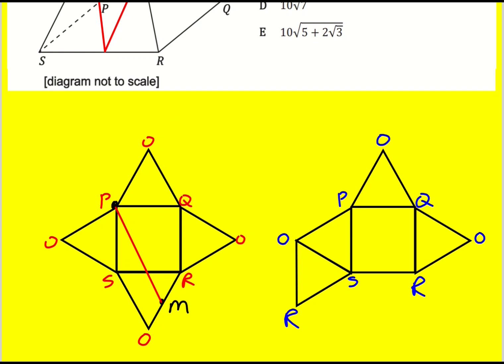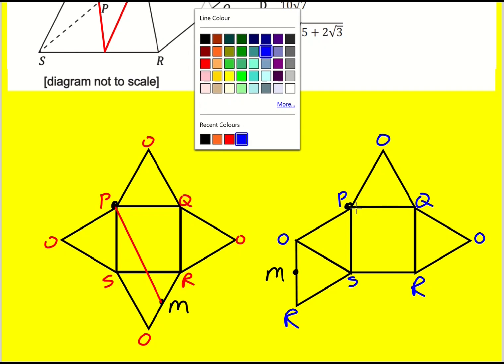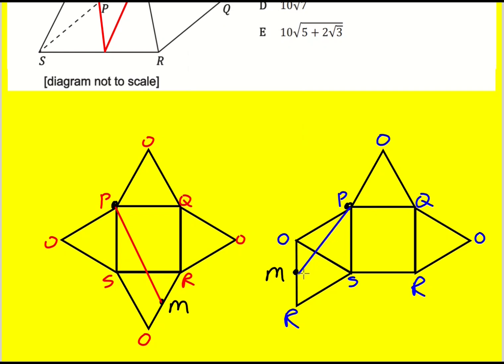So now I'm going again from P to M, but M is going to be here. And I can avoid the square and go directly like this. I've got to be honest, when I did this question, I actually went straight for this one. Didn't even think about using the square, so I kind of lucked out. It ends up being the shortest path, and if you draw your diagram reasonably accurately, you can see it looks quite a bit shorter. So I'm definitely going to focus on finding this length here.